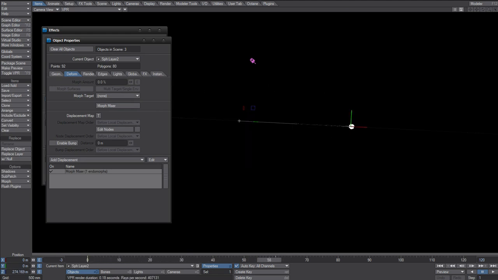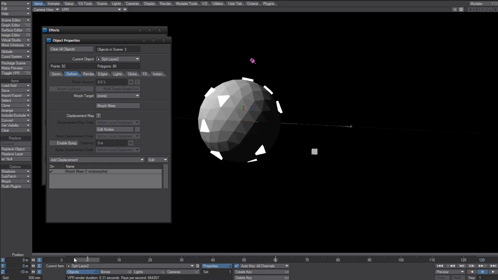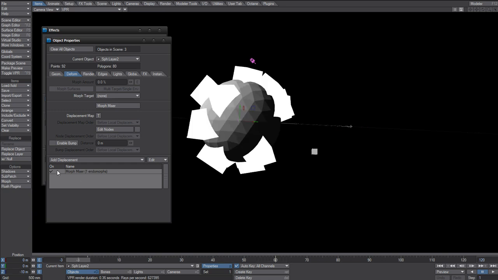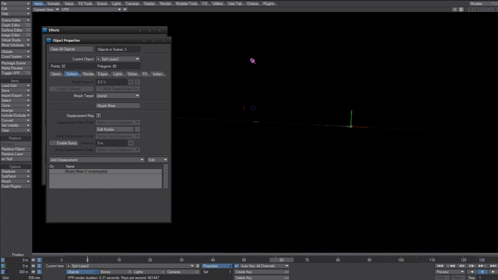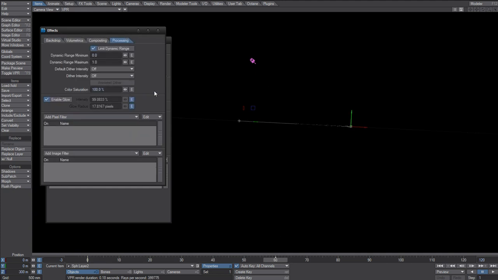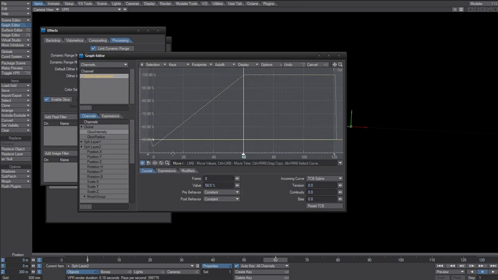So you could try to adjust that. I tried to do this without this morph mixer, and only use the glow, but it's just too difficult, probably because of this curve.